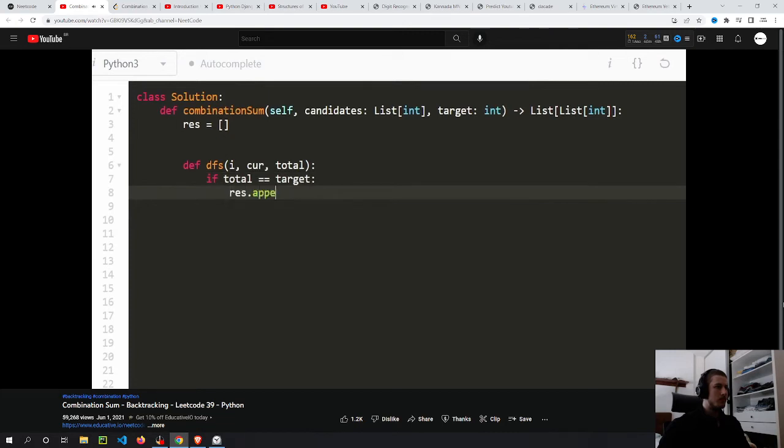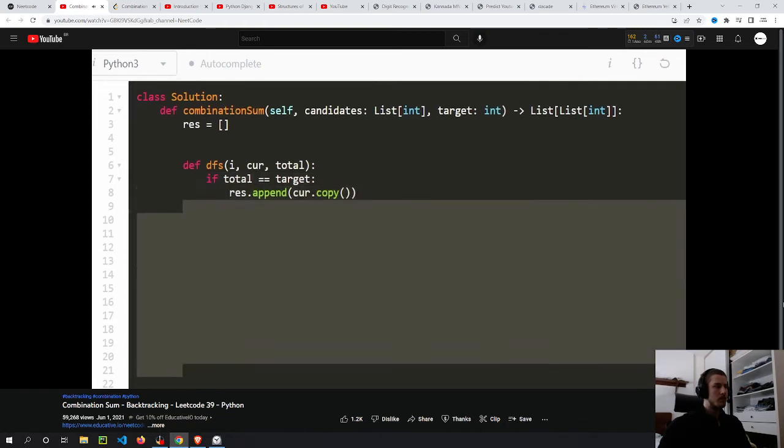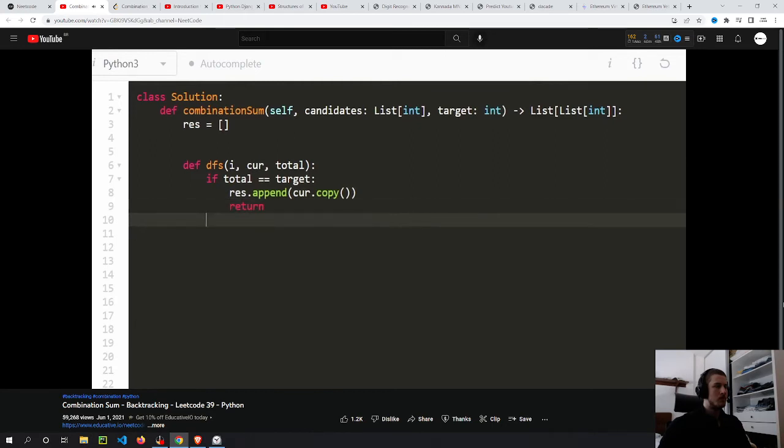So what we're going to do is result.append. We want to append the actual combination, so we're going to append current. And since we're only maintaining a single variable list for current, we don't want to actually append current itself. We want to create a copy of it, because we're going to continue to use this current variable when we're doing the other combinations recursively, so we'd otherwise be modifying it. So we just want to create a single copy before we actually add it to the result. And after we're done with that, we don't want to continue the rest of this function, so we're just going to go ahead and break out of it by returning. So that's the base case where we succeed.